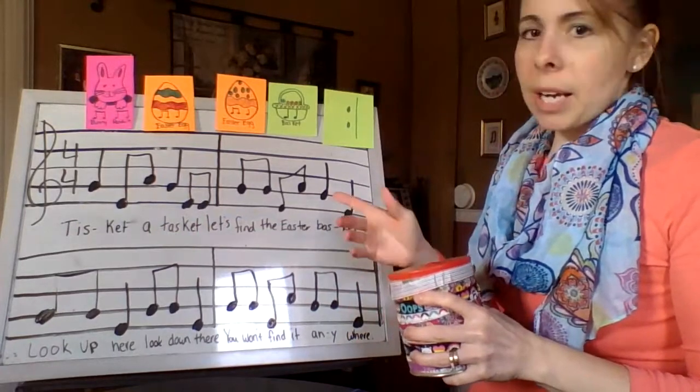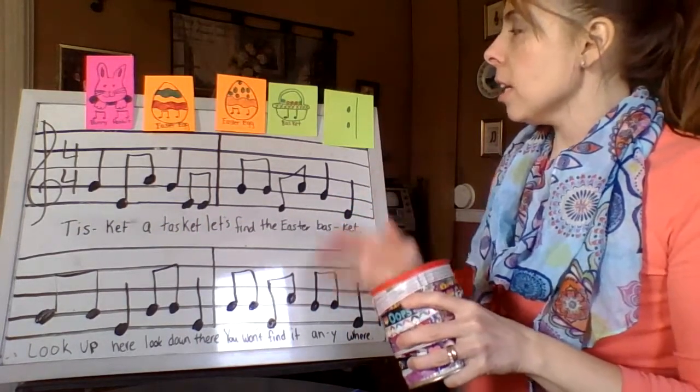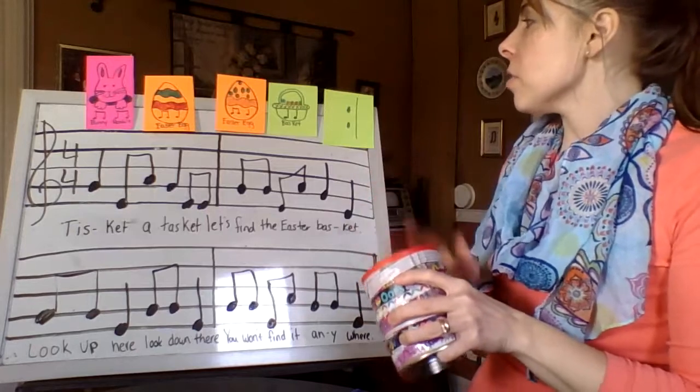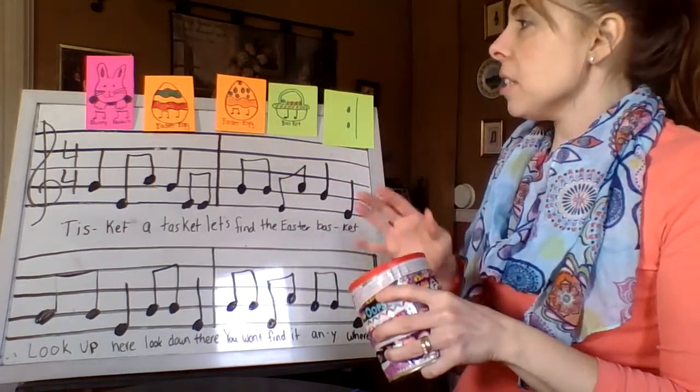All right, so I'm going to practice the rhythm alone first. Bunny, rabbit, Easter egg, Easter egg, basket. Repeat. Bunny, rabbit, Easter egg, basket. And you don't have to say the words. You can just say tee, tee, tee.